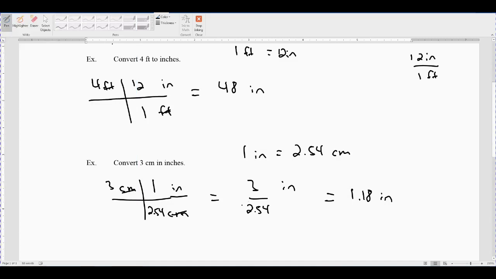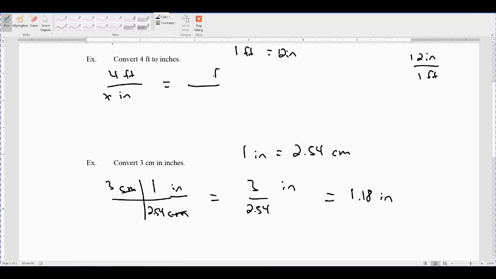Now, if you're happy with that, don't watch anything else I'm about to do. So I'm going to do these again. I'm going to use a different method. And you may like this method better. I don't know. It involves equations. So on this example, take what you're given, 4 feet over inches. And we don't know how many inches, we're going to call it x. And then we're going to set it equal to the conversion factor. Since the feet are on top here, we got to make sure the feet are on top there, inches on the bottom there. So we have 1 foot, 12 inches.